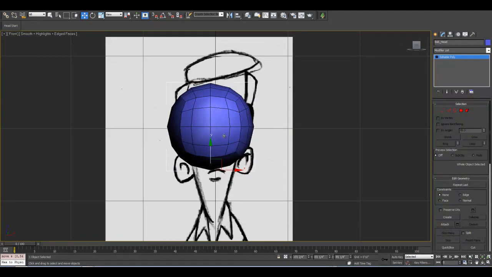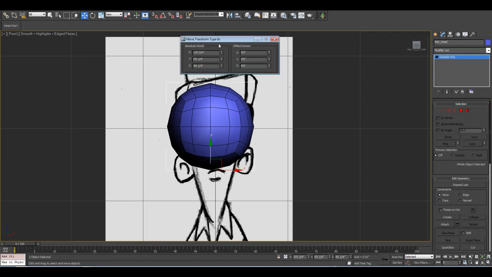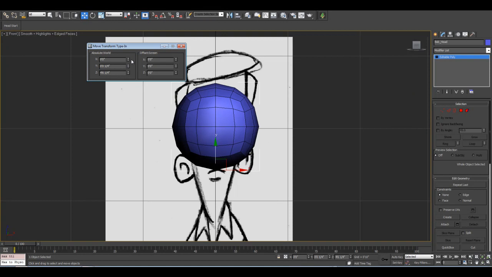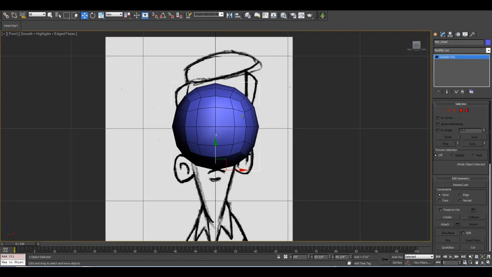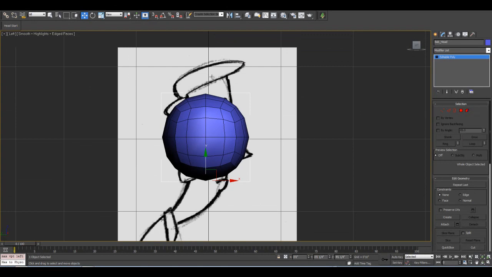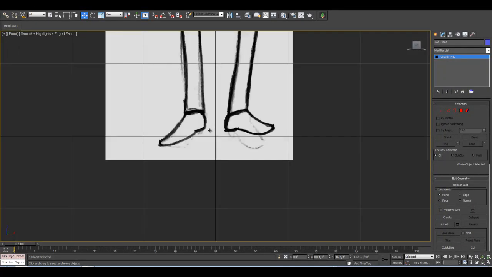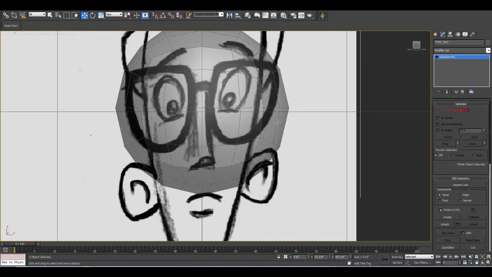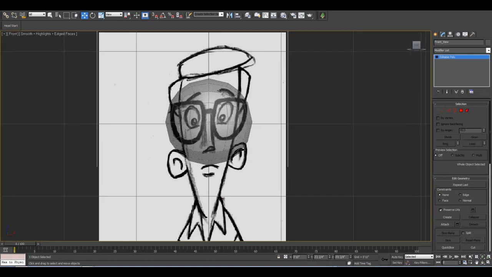So this character is symmetrical, so I want to make sure I center everything as I'm modeling. So I'm not worried about the z-axis. I've moved this up, so it's the x and y. I want to make sure x, especially in the front view, I'm looking at x, and I can center y, but when I hit L and go to the left view, I just want to make sure everything is centered through here. So if I want to put this in see-through mode to see through to my drawing, I'm going to hit Alt-X, and now I can see through. So that's a quick basic setup to start modeling the head. So even from here you can see if I need to shift my drawing, this is a chance to shift things around.